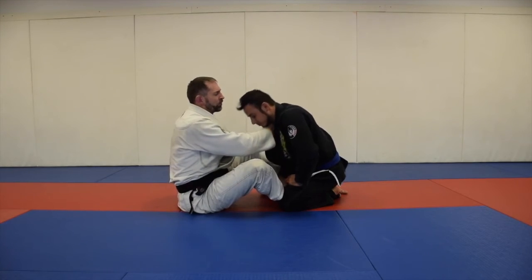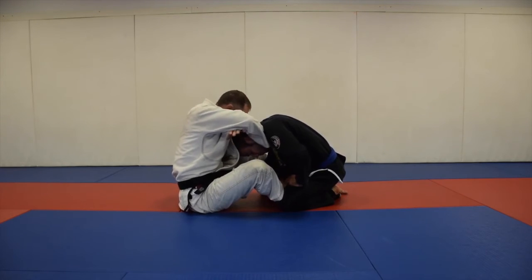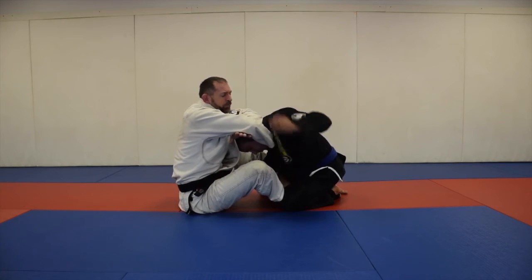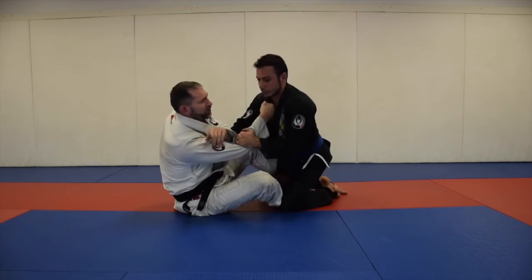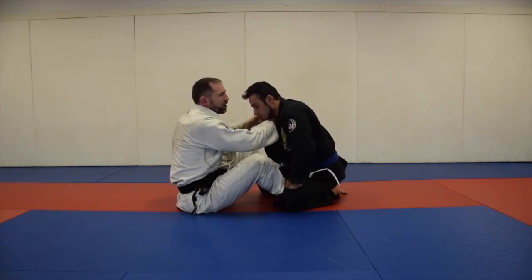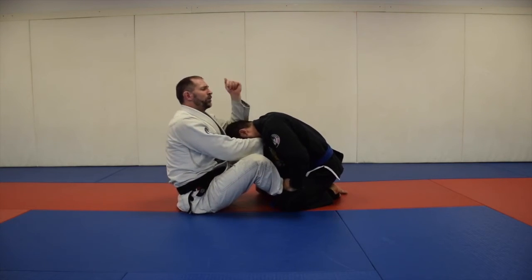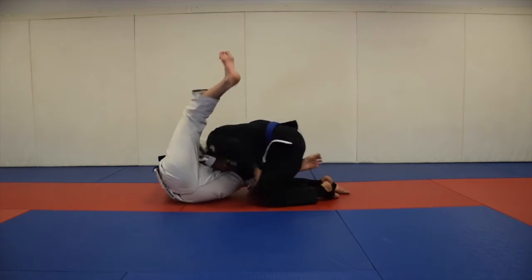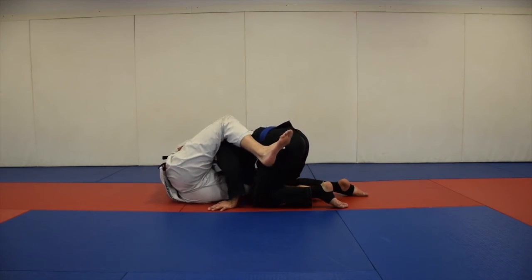Okay? So when I go around here, this is great. The problem is Aussie can take this hand and push my elbow down, and take the other hand and push my elbow up, and he'll duck his head out. So now I'm out of the choke, or he's out of the choke. He unwound it. So if I fall to my side, it cuts this elbow down, and it frees up this leg to go over his leg, or over his arm. So now he can't pull my elbow down.